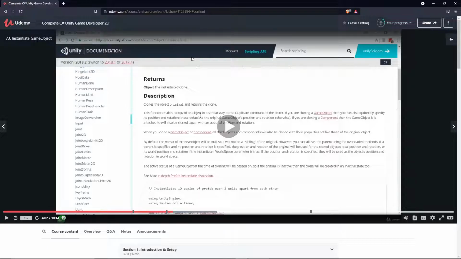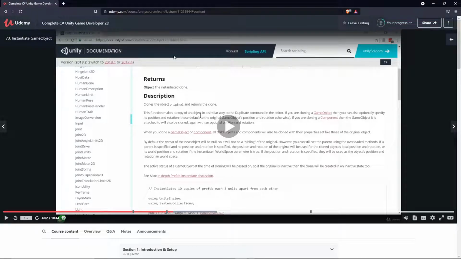When you clone a game object or component, all child objects and components will also be cloned with their properties set like those of the original object. So kind of like a prefab, except they're not connected. By default, the parent of the new object will be null, so it will not be a sibling of the original.